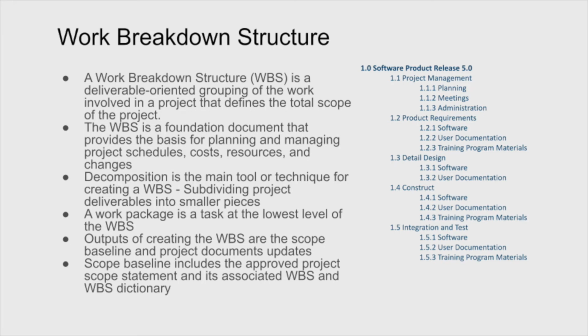As I said, the work breakdown structure is a deliverable-oriented grouping of work. Let's take a look at this example right here. We've got a software product release that's coming up, and we think about what some of the key things are. Well, there's project management, project requirements, the design, the construction, and the integration and testing. Those would be the natural steps that the project would have to flow through in order to be successful.